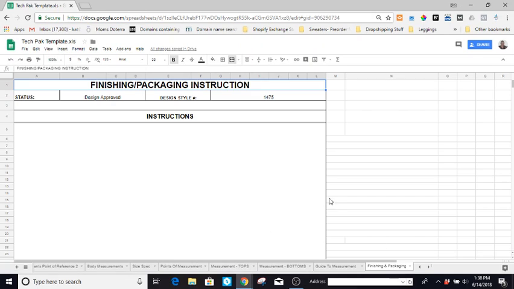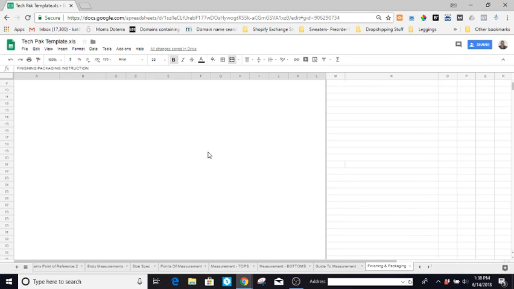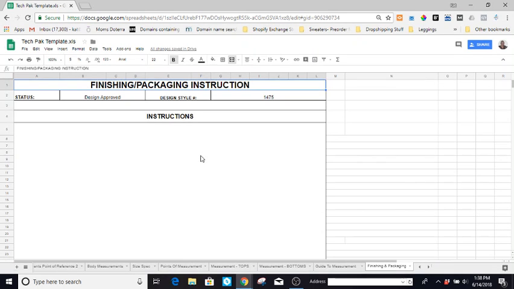And then finishing and packaging instructions, you don't really need to worry about this until you're actually into production. This is where, if your factory is going to finish your garment for you, so if they're going to steam it or press it, iron it, or fold it and put it in, say, a poly bag, this tells them how to do it before they send it to you.